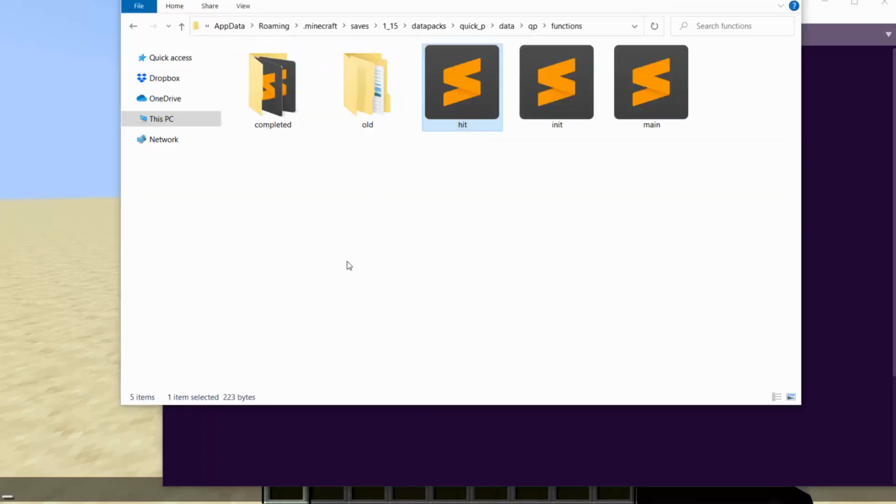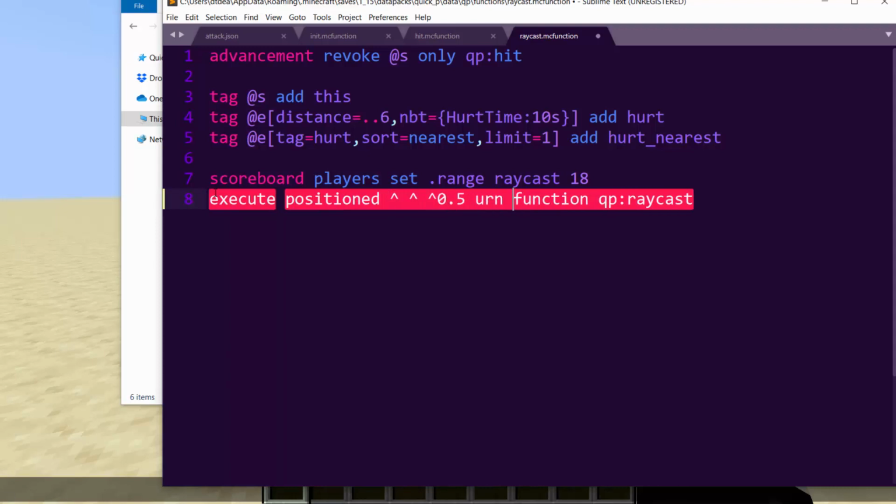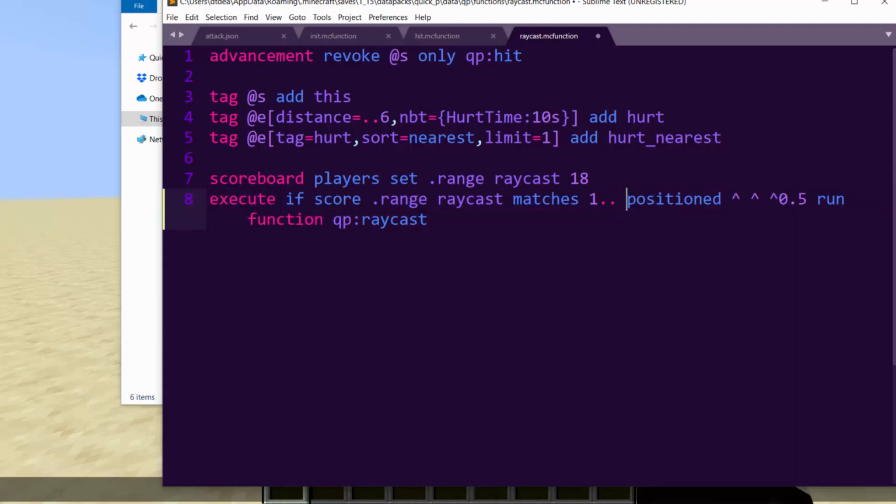Okay, so now we make a new function called raycast. The raycast is going to travel to the entity. It will play itself. So we go execute positioned ^ ^ ^0.5 run, and we do this if score #range raycast matches 1.. And we do scoreboard players remove #range raycast 1.